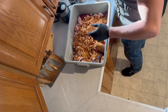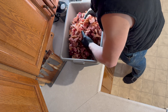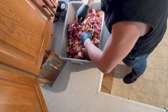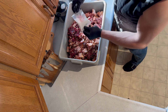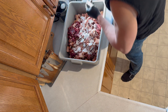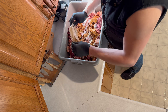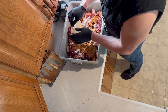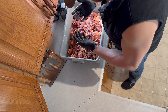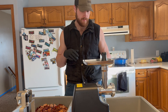Throw half the seasoning on and give it a quick mix. This part isn't super serious — you don't have to mix it thoroughly because we're still going to grind it and mix again at the end to make sure it's fully incorporated with the cheese. It's more just to get that seasoning initially throughout the meat. We're using a maple cure and a Polish kielbasa seasoning, and then we're going to smoke it and add some cheddar cheese and a little bit of liquid smoke.